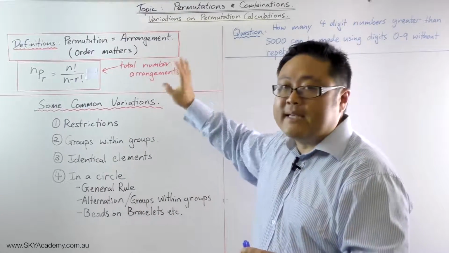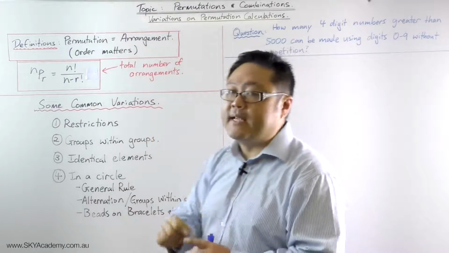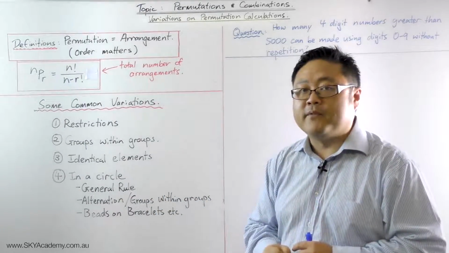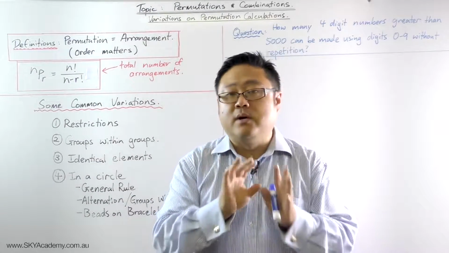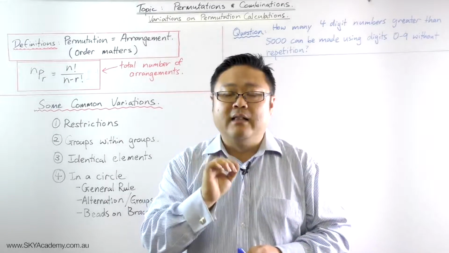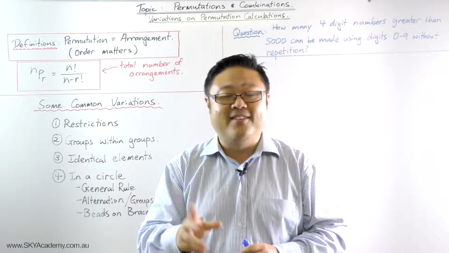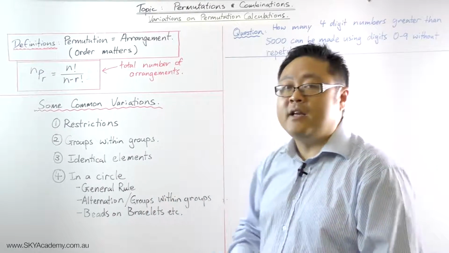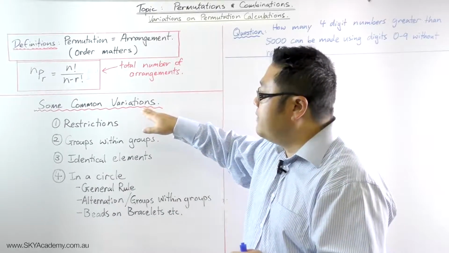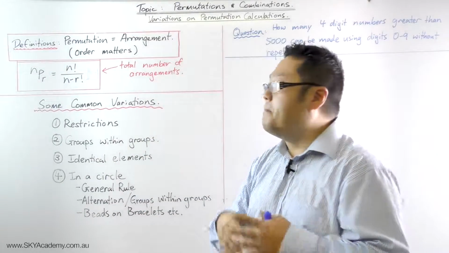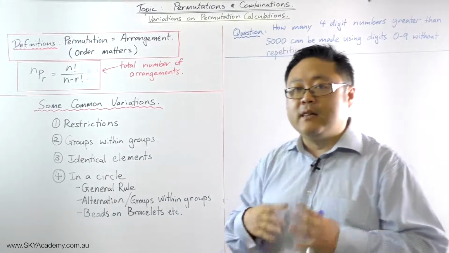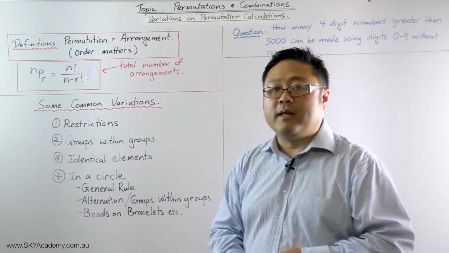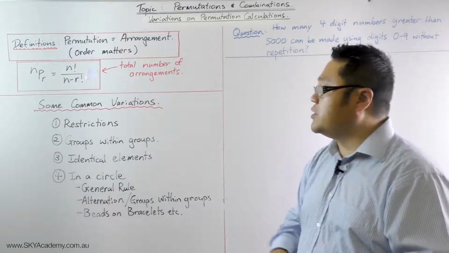Now, it's not always going to be that simple, okay? It's not always going to be that simple where it's just a matter of plugging the numbers into a formula, right? And remember how I said in previous episodes that things are going to get a little bit interesting, right? Which is really just a euphemism for frustrating, because things can get frustrating. Here are some of the common variations, right, that make these sort of questions a little bit more frustrating than just simply plugging the numbers into a formula. All right, so here are some common variations.